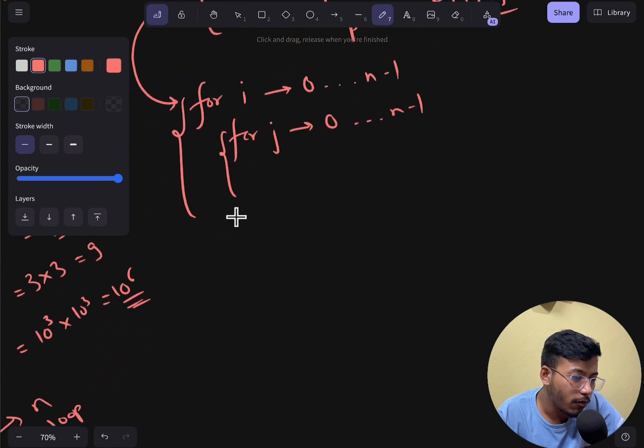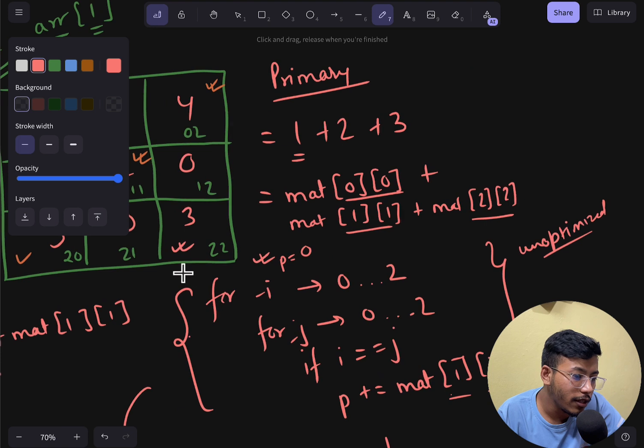To solve this problem, let's take this example. If we see our indexes, what we are going to check is 0 0, 1 1, 2 2. So basically the first and second value are always equal.